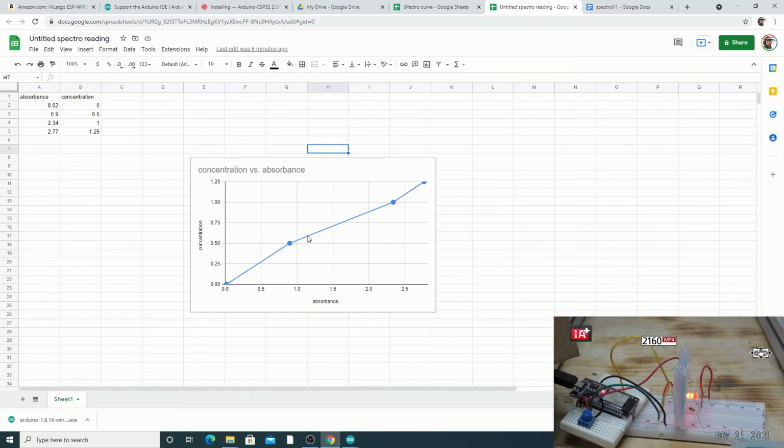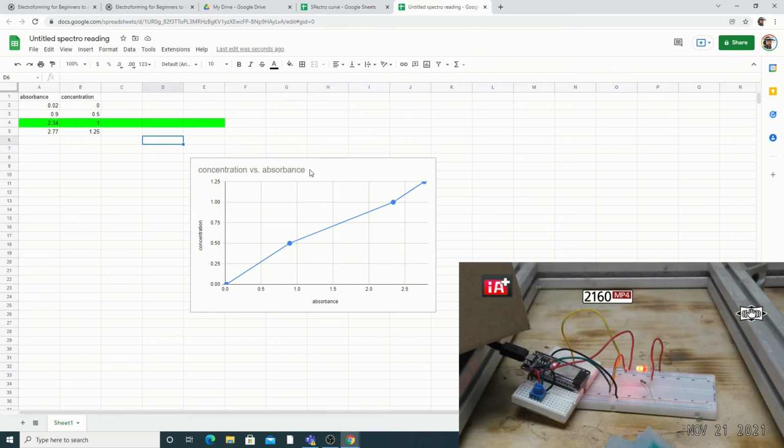Another thing you could do is, let's say you had the awesome bath, the bath that's running at ideal conditions. Before you celebrate, you can take a sample of that really good bath and apply it to your curve, and it shows where you're at. All right, so that's how the curve works.